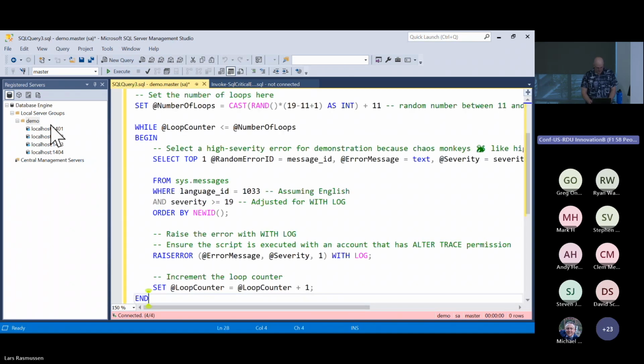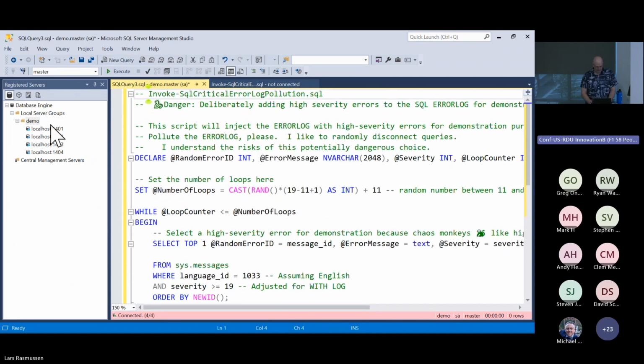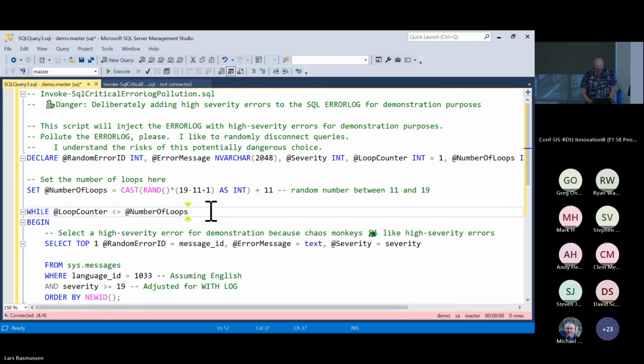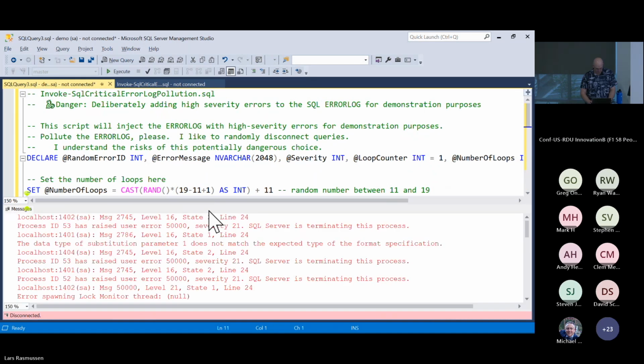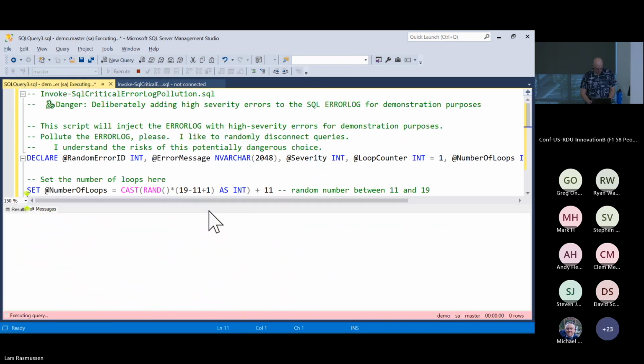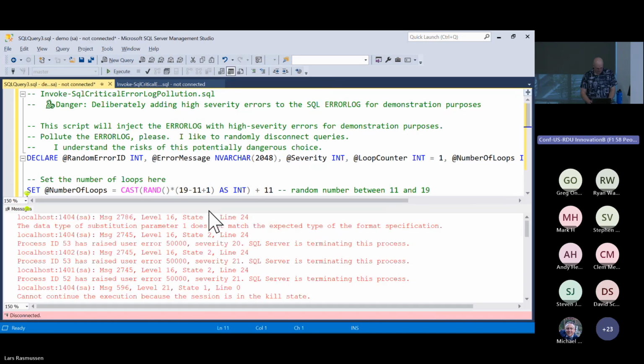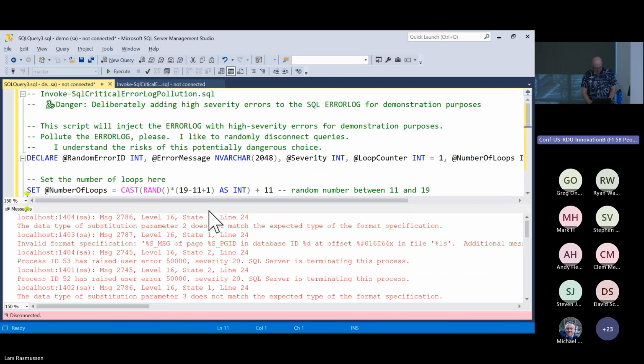So I'm going to have to run this several times, and you'll see errors while I run it, because it's going to kill these SPIDs, these queries, as they're on it. But that should be enough to give us some interesting information in the error log.